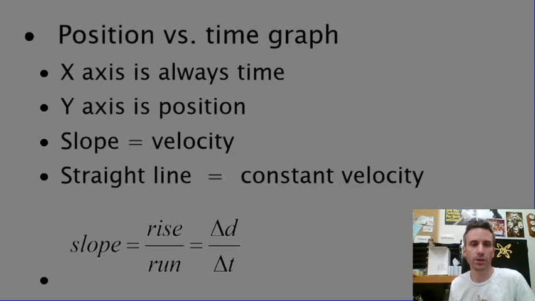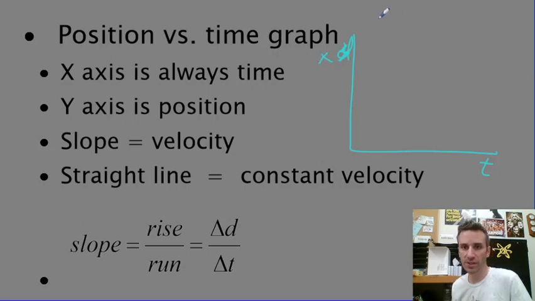So when we are graphing, we're going to use position on the y-axis and time on the x-axis, which can be a little bit confusing depending on how you're labeling things. So we'll be a little bit careful about that. Basically, we have position here. I'm going to use the letter D for position for the moment, and we'll have a T here for time. As we progress to the right, time is increasing. Of course, we can't go to the left because that would be going backwards in time, and that's just not going to happen. You could have an X for position if it represents a horizontal position, but that can be confusing for some people because this is the X-axis. So you can use whatever you want, but just be clear and consistent.